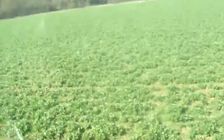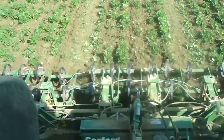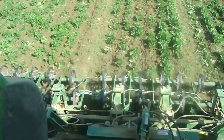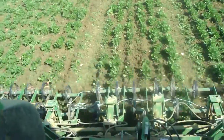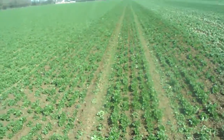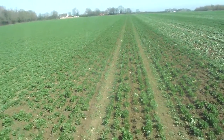If we have a look at how the hoe is working — I'm not sure how steady this shot is going to be — you can see the hoes are in quite deep. We've got a lot of black grass on these fields so we haven't put them in too deep, but even so, they're disturbing the crop and pulling up very, very few plants, which is amazing. We're travelling at about eight kilometres an hour, which is a relatively decent speed for hoeing, and you can see it does look a lot better after the hoes have been through.